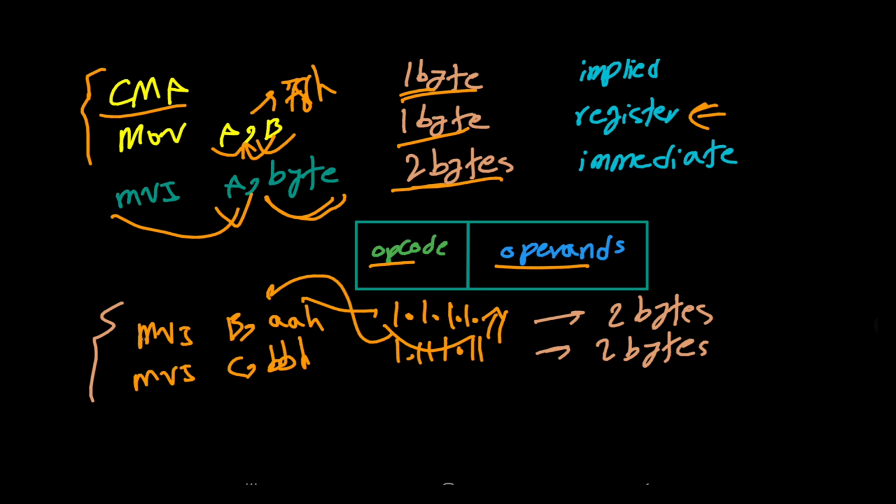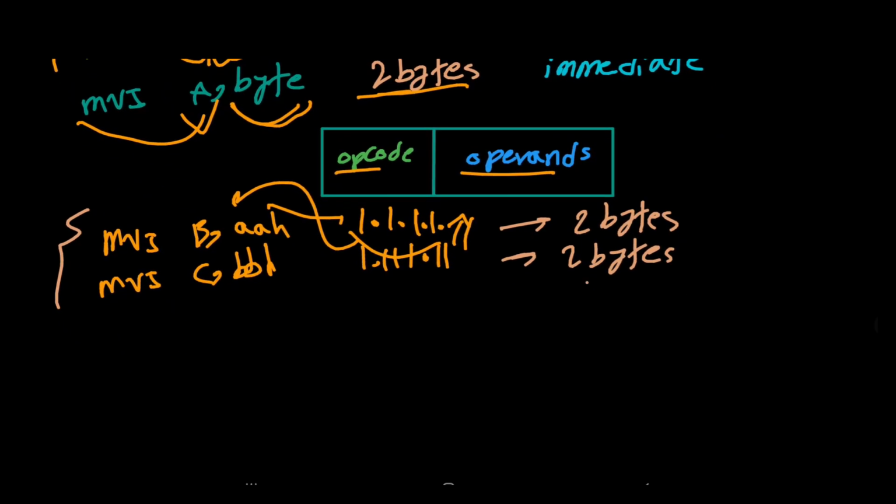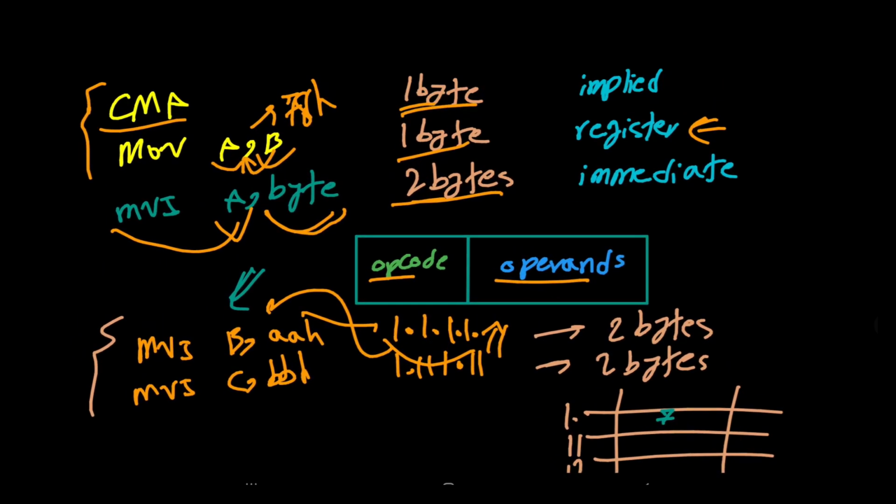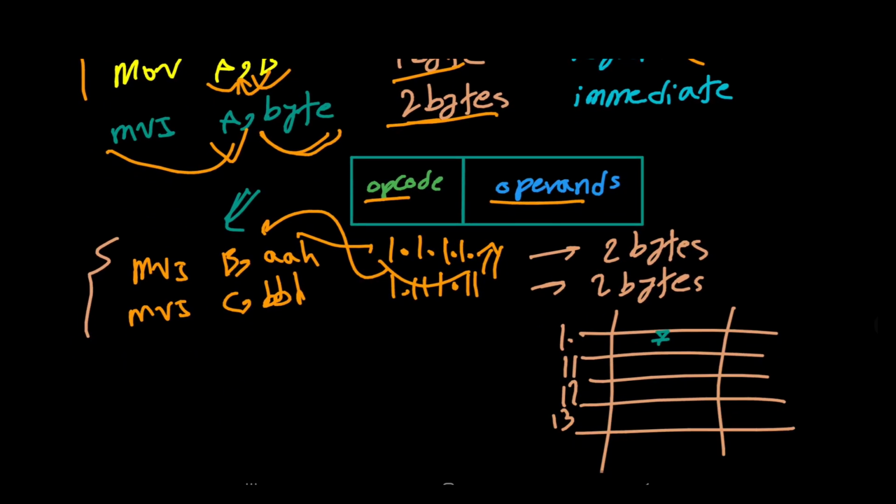Actually, let me just write it in the RAM for you so you have a better understanding. Let's say these are 10, 11, 12, and 13 memory cells. Here, you'll just look at the manual of the 8085. The opcode for MOV A,B is 78. The opcode of the MVI B, I'm just currently checking, it's 06. So the opcode for this would be 06.